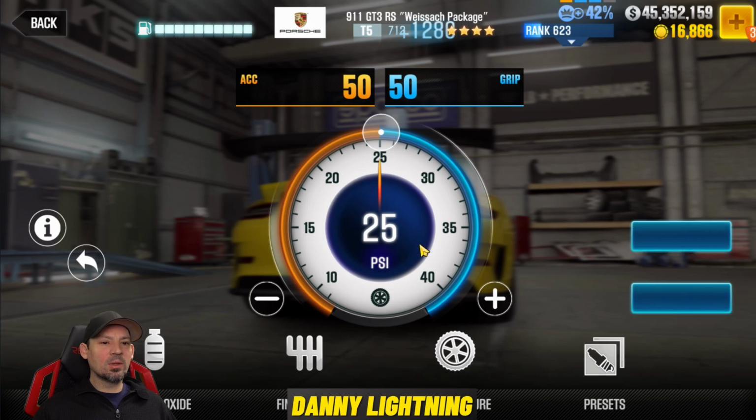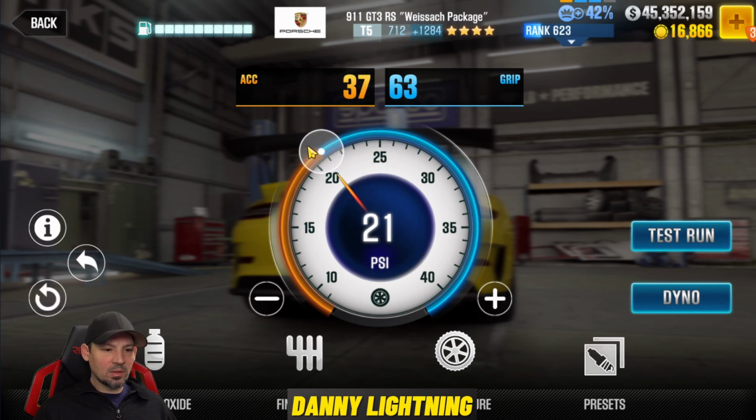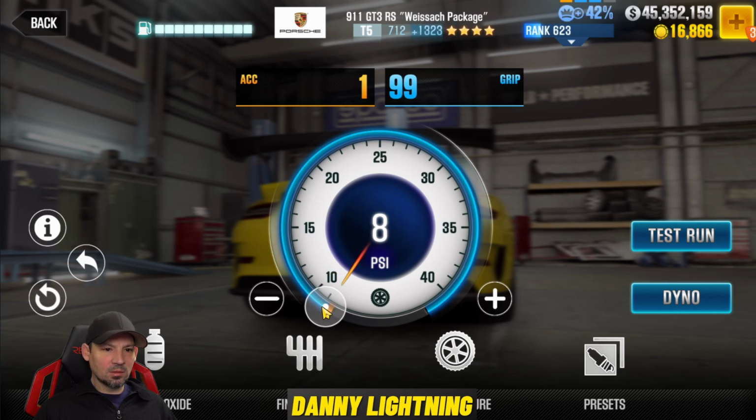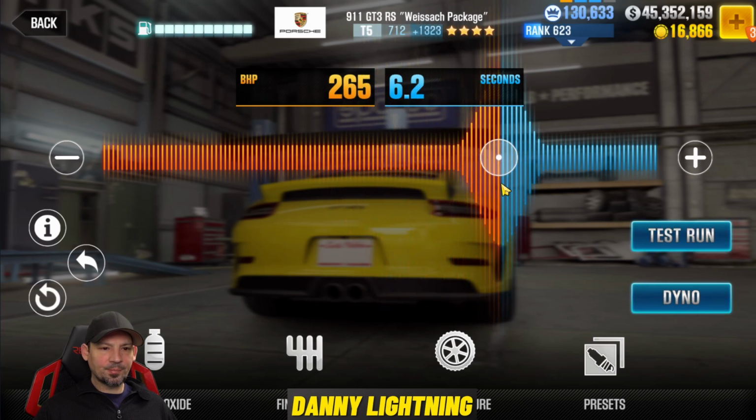Now we're gonna go ahead and tune the tires next. So we're gonna pull this down until we hit the highest Evo points possible. And this should give us the best general tune without doing a whole bunch of crazy tweaking. 1319, 1321, 23. All right, now we're going to do the nitrous.